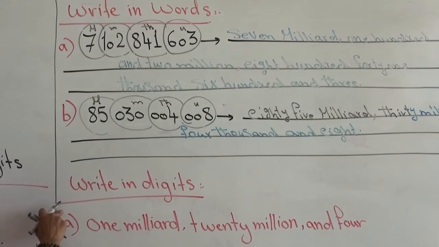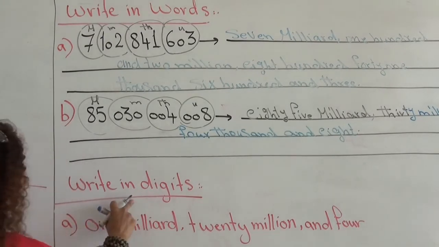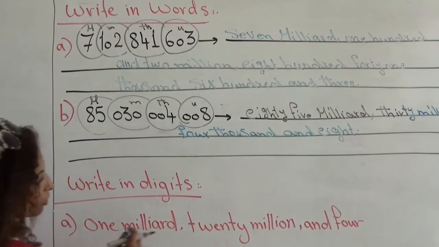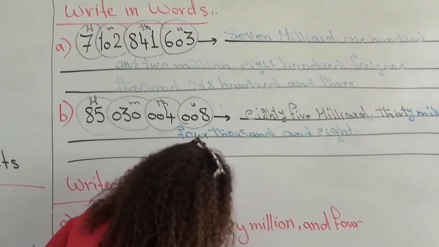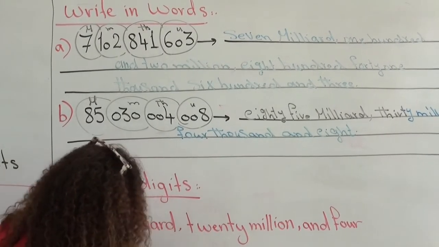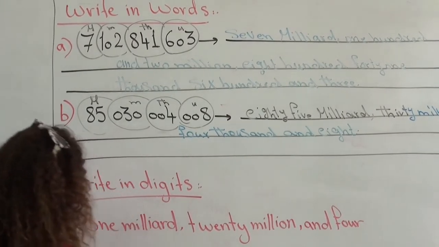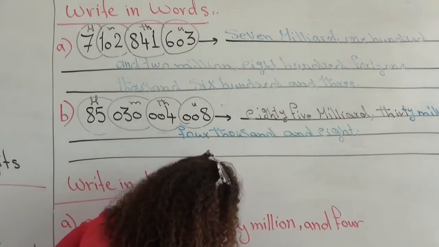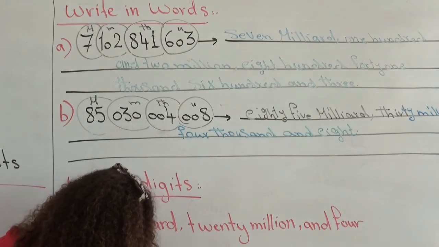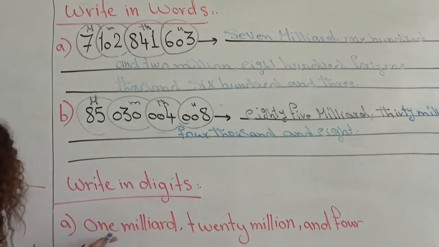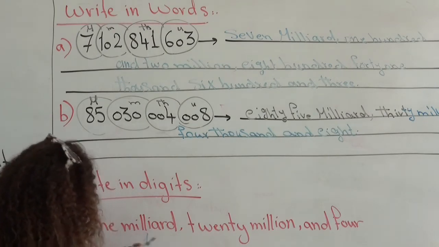Okay, in the second type of this example, I have to write it in digits. When I have to write it in digits, I will make spaces or dashes. So 1, 2, 3, comma, 1, 2, 3, comma, 1, 2, 3, comma, and here one only, for 1 milliard. So I have only one dash in this family. This is the units family, this is the thousands family, this is the millions family, and this is the milliard. So 1 milliard, I put 1 in the milliards family.